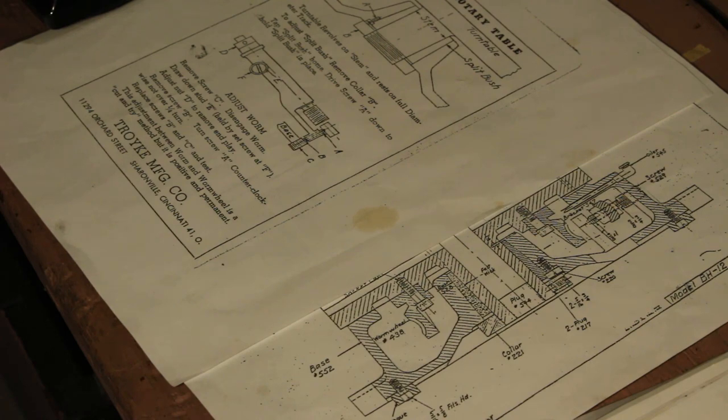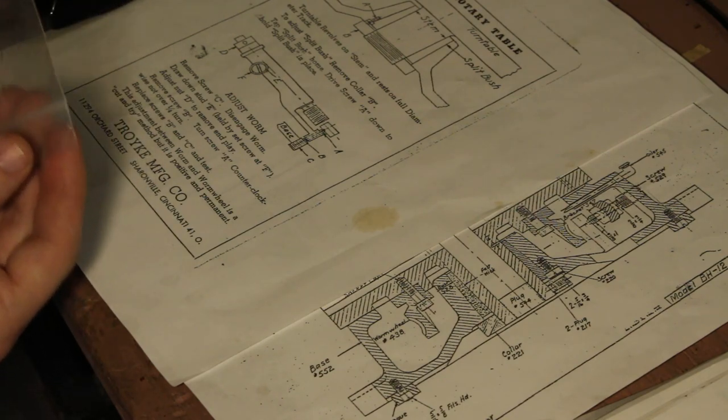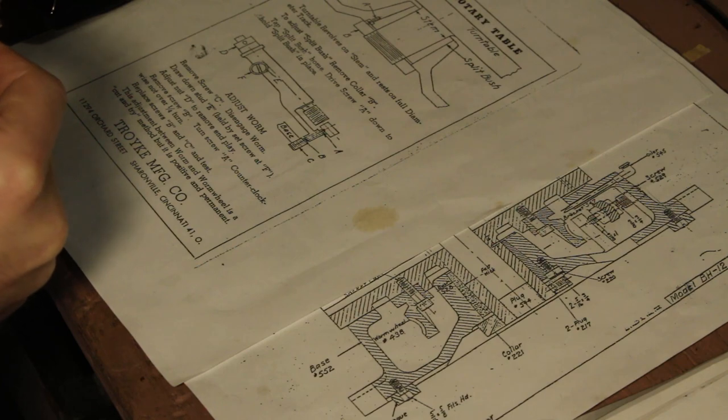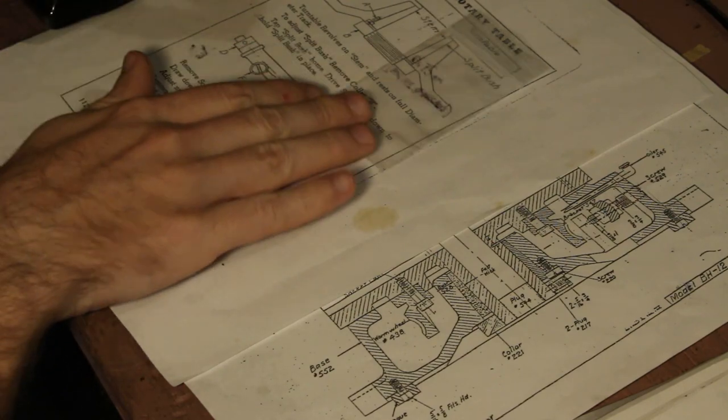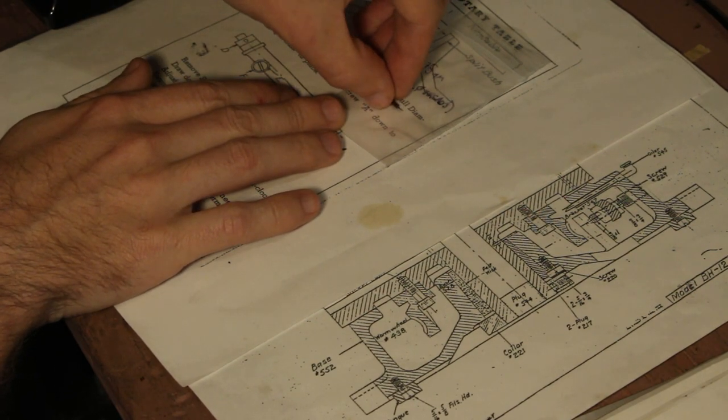With my interest in machining largely coming from watch repair and watchmaking, I ended up learning some techniques to make my own drill bits pretty early on. If you read any of the old watchmaking texts you'll find information about making what are sometimes called spade drills, different than what you might be thinking of if you have a woodworking background. I was pretty terrible about marking my cutters and drill bits with the sizes until just recently, so I tend to keep them in these little bags here just so I know what's what. This is probably the smallest one that I've made so far. This is a little 0.75mm spade drill.